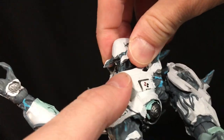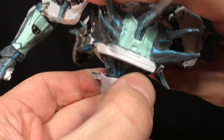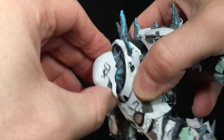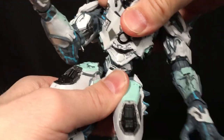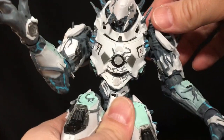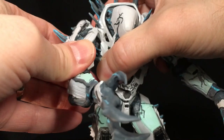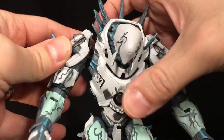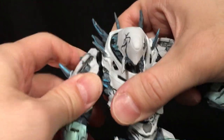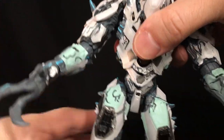I'm gonna get articulation out of the way first. The head is on a joint that can rotate back and forth — I think it might be a ball joint, but it's hard to say. I really only get side-to-side movement; it might go back and forward just a bit but I haven't really been able to do it. There's an ab joint here which gives you a lot of side-to-side movement — back and forth not as well. It is a tad loose on mine, but not super loose. The shoulders are on a hinge and a big ball joint, so you can get some really good rotation — it almost acts like a butterfly joint. You can see how much it can go across; that's pretty good.